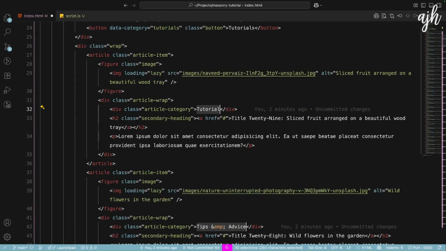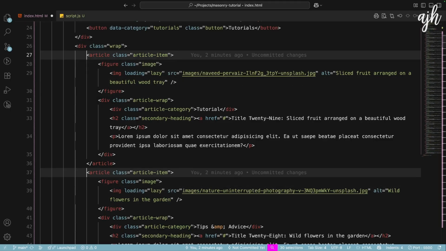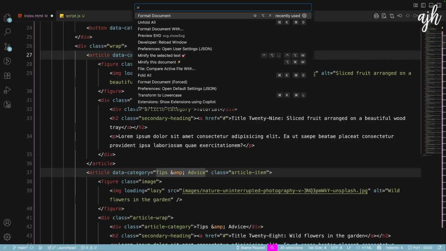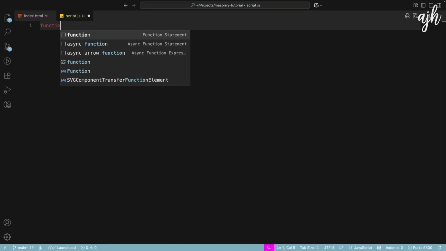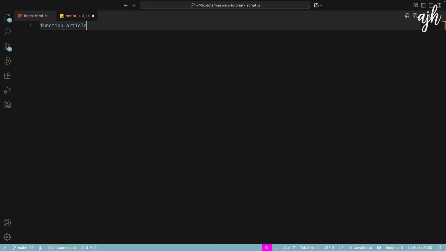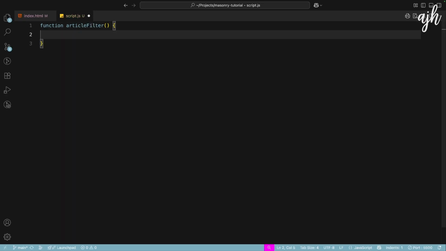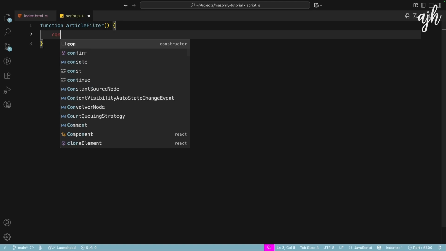Now we have a set of buttons with a data category that matches the articles that also have a corresponding data category. Next, we'll go ahead and write our JavaScript. I'll create a function called article filter. And we'll define our button array.